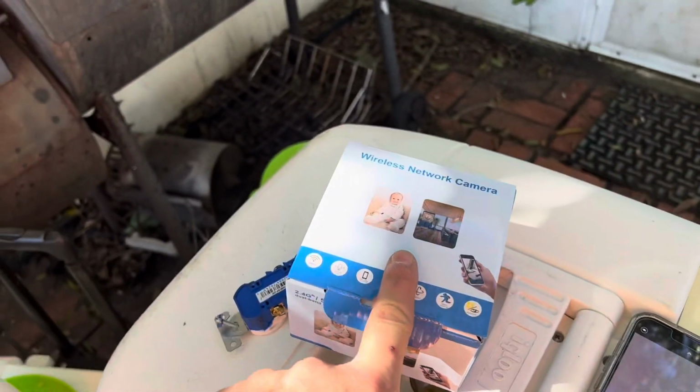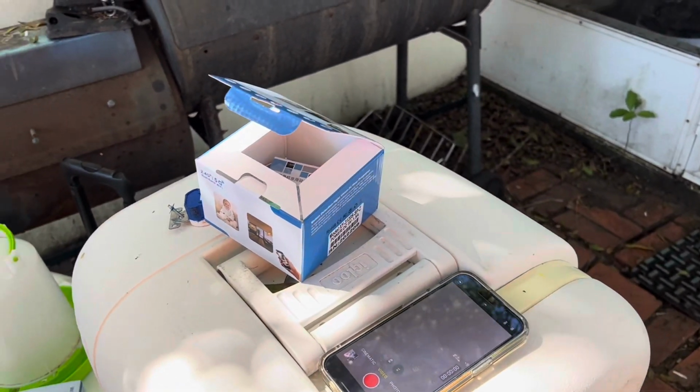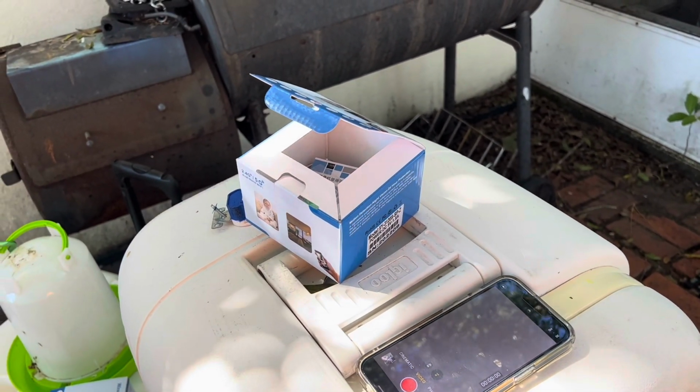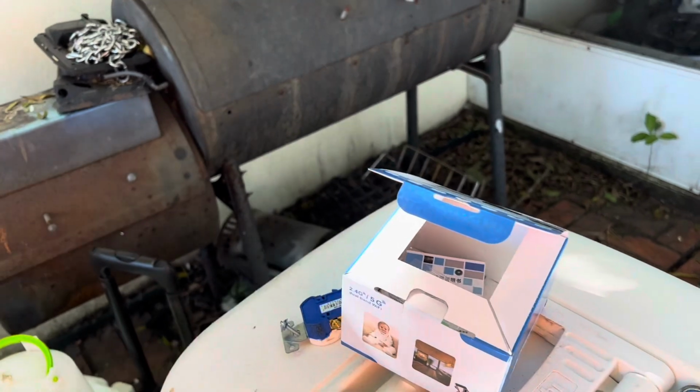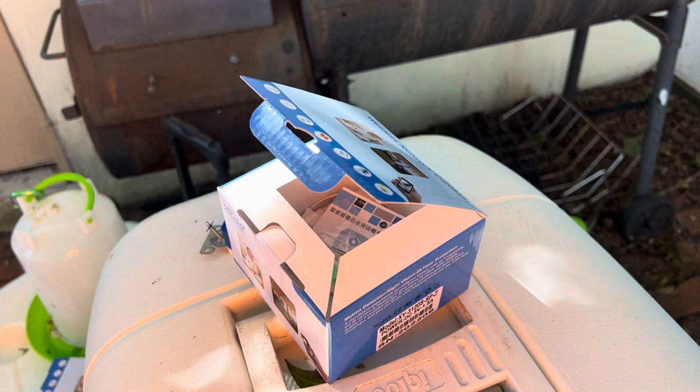Daytime and nighttime vision. And they do come with a power block to plug into a standard 110 outlet. And then I'll show you installing those here on our pole, and then we'll go ahead and get going from there.